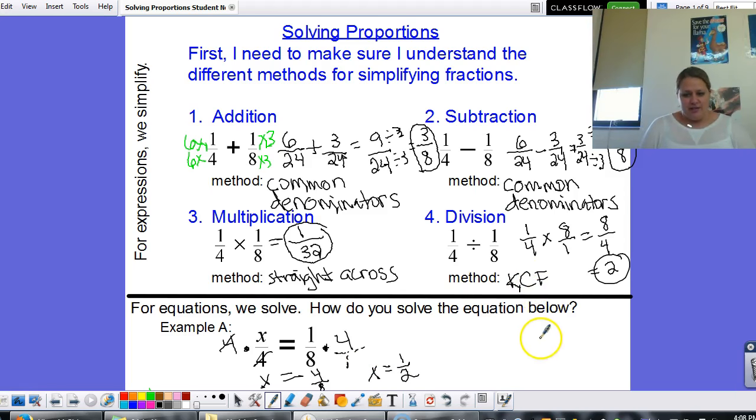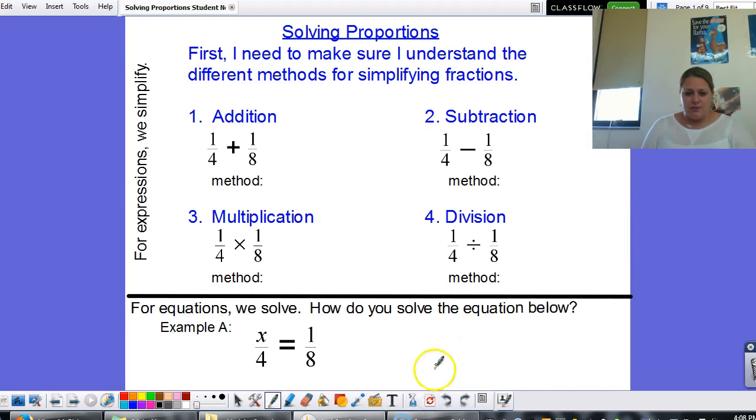You may be asking yourself, Miss Bish, why don't we just cross multiply? And here's what I want you to know. Cross multiplying is just a fancy way of doing this same process. I don't want you to start cross multiplying on every problem that involves fractions, because we can't. We can only do it on proportions.